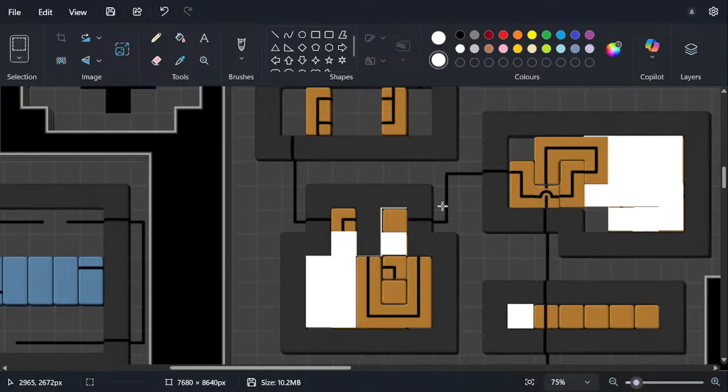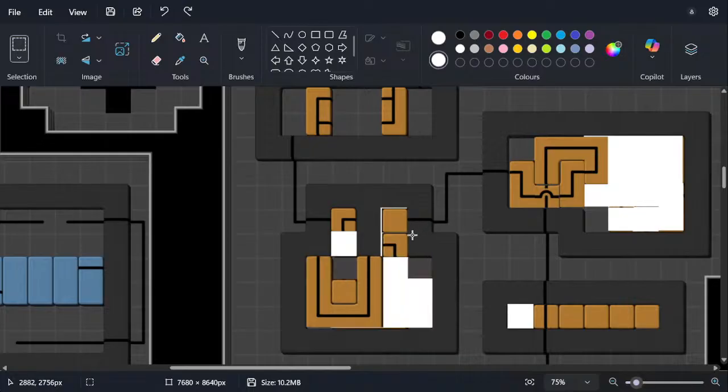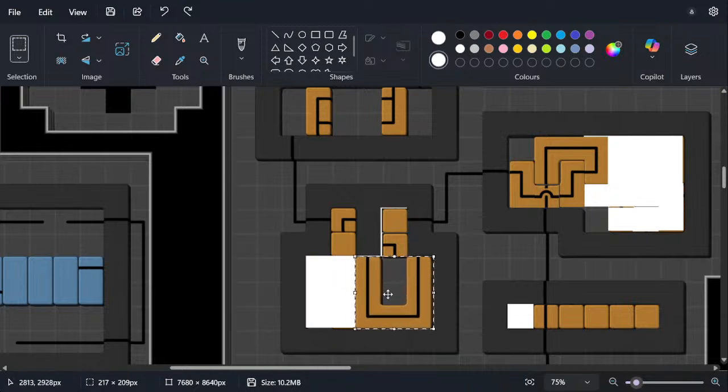No. Wait, can I... I think I didn't want to put that there. Probably. I think I want to do the same swap on the left side here. I think I want to move you back here and then move this here? Probably?